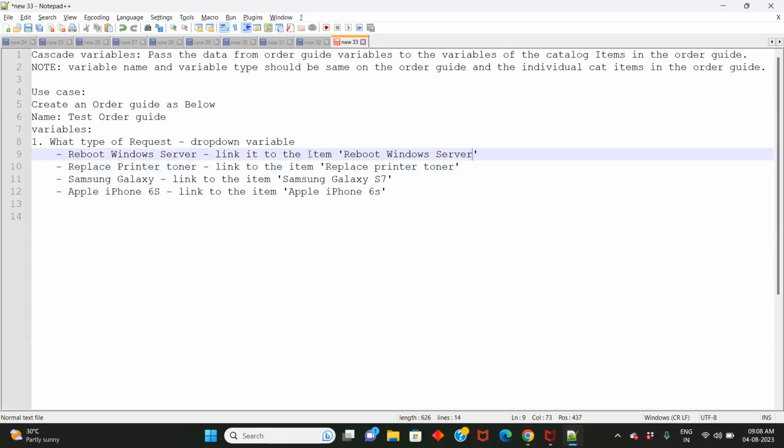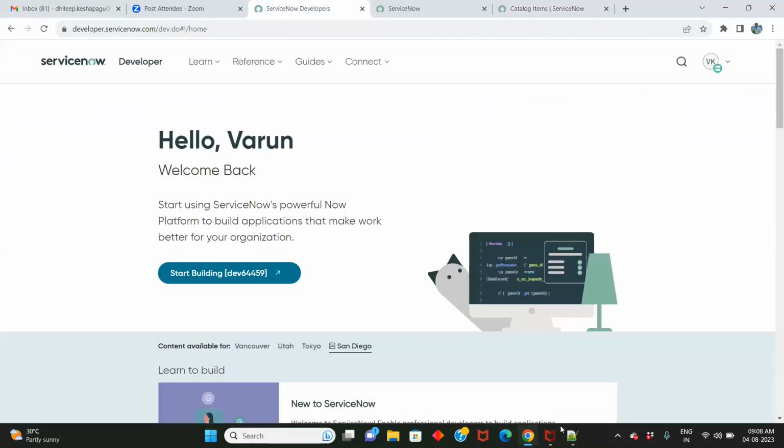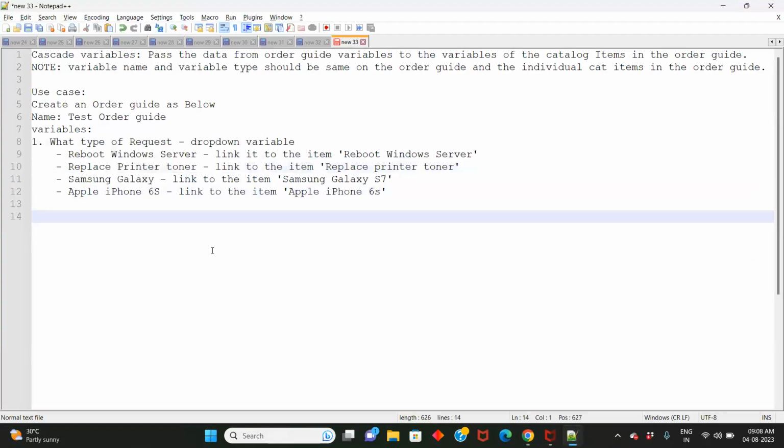Right. So this is what the requirement is. Generally, the order guides will be created and linked this way to the choices of a variable on the order guide. So let's try creating this. Everybody clear? So when user selects any of the choices, then the item should get opened so that he can place the order.